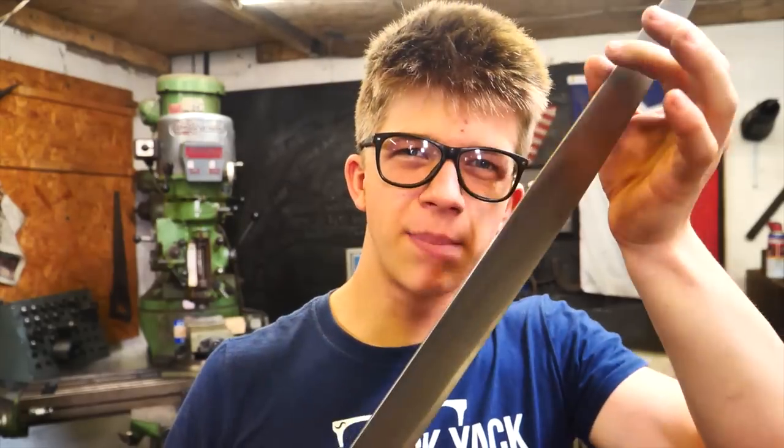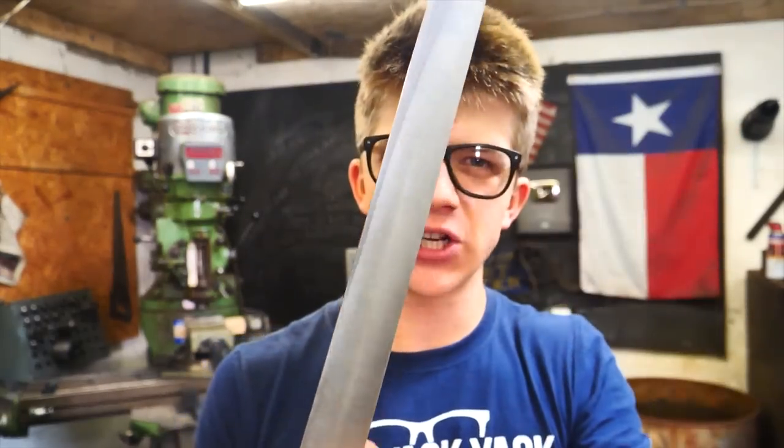First things first, we're gonna bring this to a 400 grit finish with the sandpaper scratches running straight up the blade.